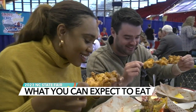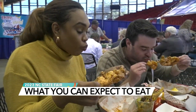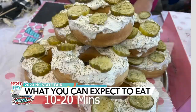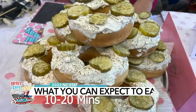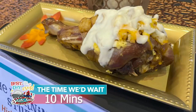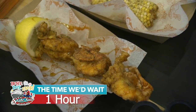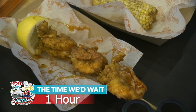Our web producer Eric Webb and I tried these top contenders. Here's how long we would stand in line: for the pickled flavored donut, probably only about 10 to 20 minutes. For the pimento cheese and jalapeño sandwich, another 30 minutes. There was a stuffed turkey leg too — we'd stand for about 10 minutes to get a taste of that. But that shrimp on a stick? We would stand in line for about an hour to get a taste of this.